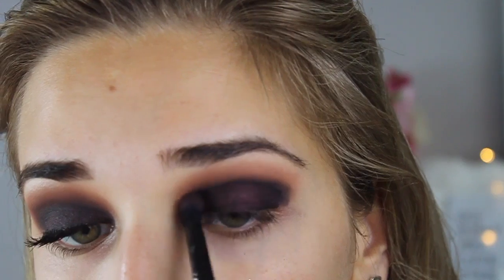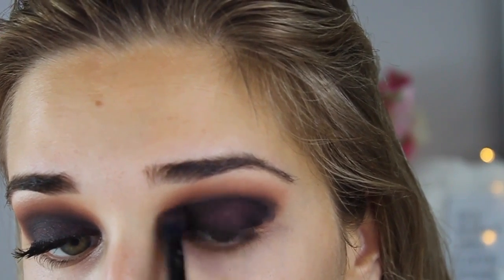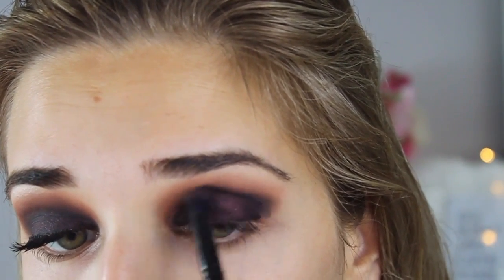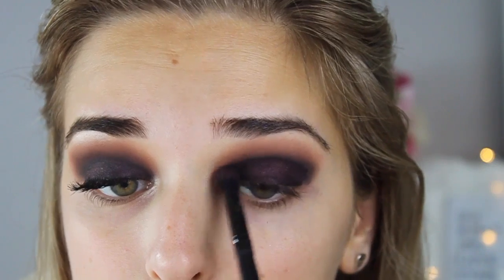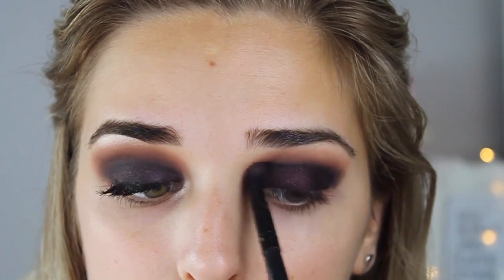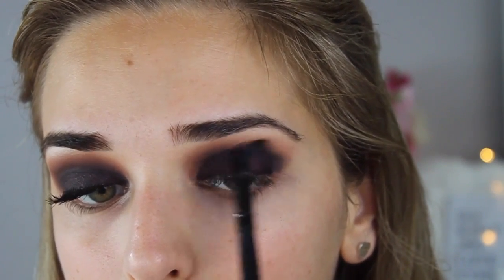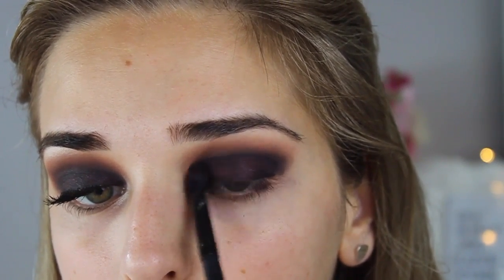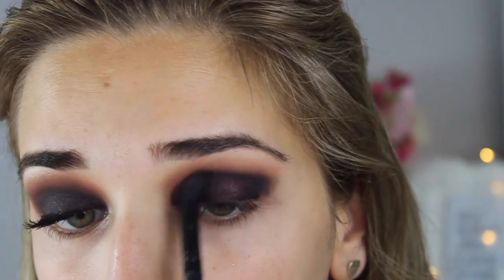Then with the same tapered blending brush I used for the red, I'm just going to get some of that Blackheart shadow and blend out the edges of the gel liner into my crease and create the smoky eye effect. Start by blending out the very edges of the gel liner and slowly build your way up to the crease. Be careful not to pack too much onto your brush at this point, because having patience and building up your smoky eye slowly is a much more effective method, and it will prevent a literal black eye.